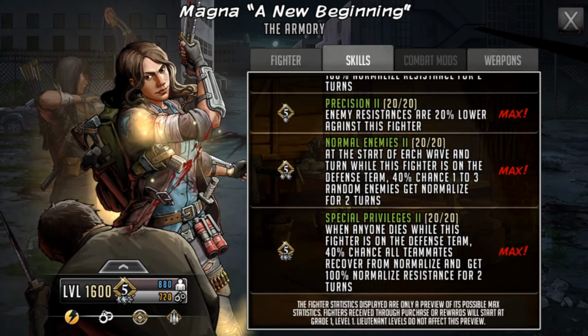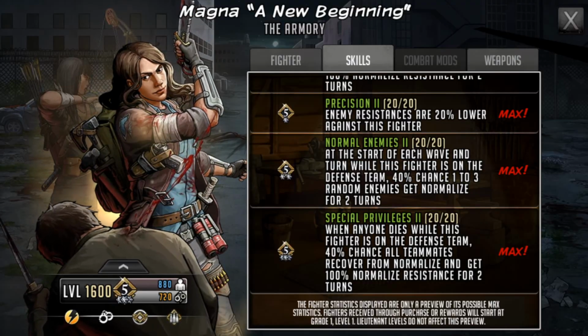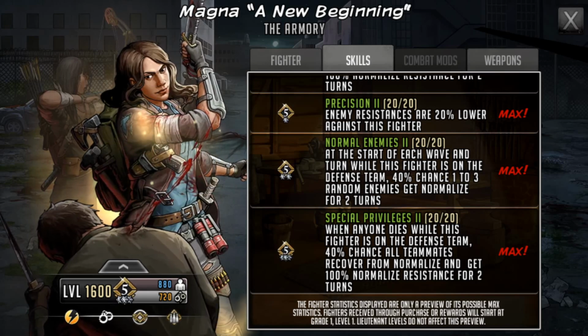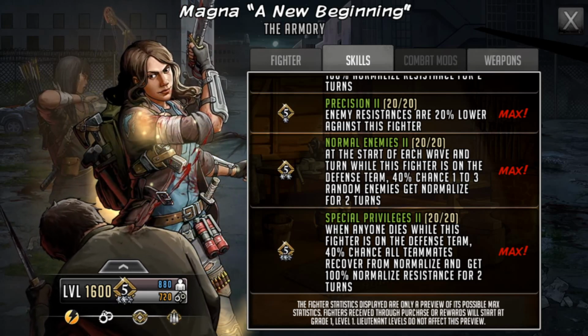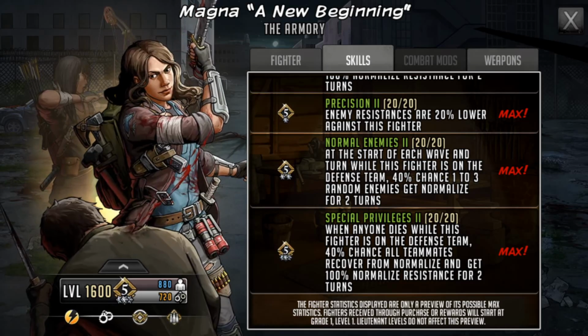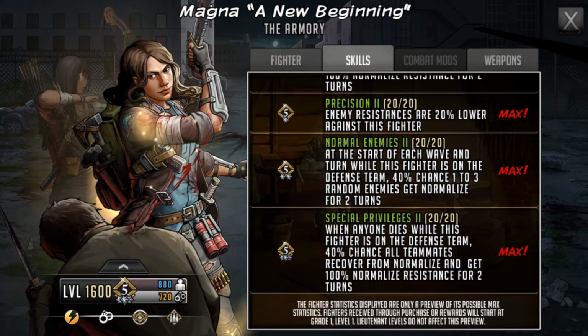Moving swiftly on to the limit breaks, you can see at limit break 1, Precision 2 is going to come in, making it 40% total lower resistance against this fighter. Then at limit break 2, we're going to have normal enemies 2 come in at the start of each wave and turn while this fighter is on the defense team. A further 40% chance 1 to 3 random enemies will get normalized resistance for 2 turns. This makes it 60% total.